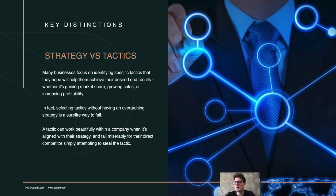What are some other tactics? Some other tactics are the kinds of emails that you send after purchase and all these types of things. It doesn't mean they're not valuable, but you need a strategy to make sure the tactics actually fit within the strategy. Because actually, if you have a strategy and you try to implement all these unrelated tactics, you actually dilute the strategy and you really dilute the value of your company. So it's very important to know where you're going first and to know how you're going to get there before getting into the nitty-gritty of what do we do now.